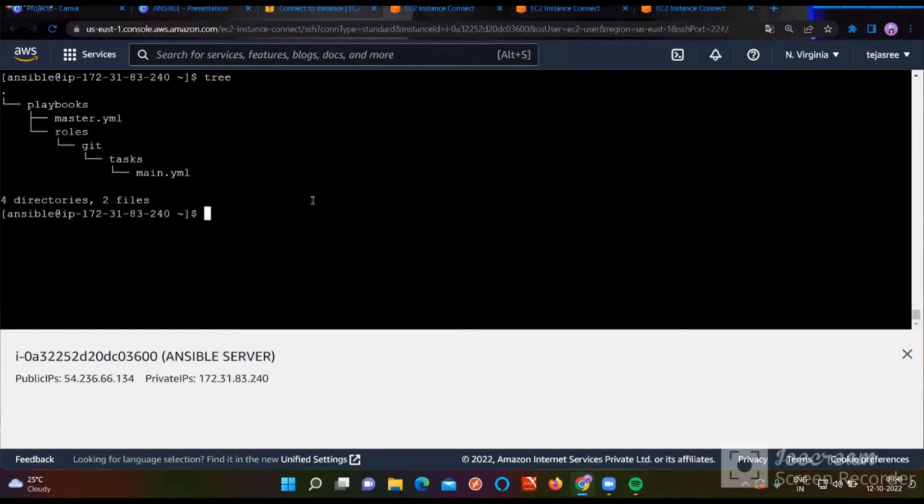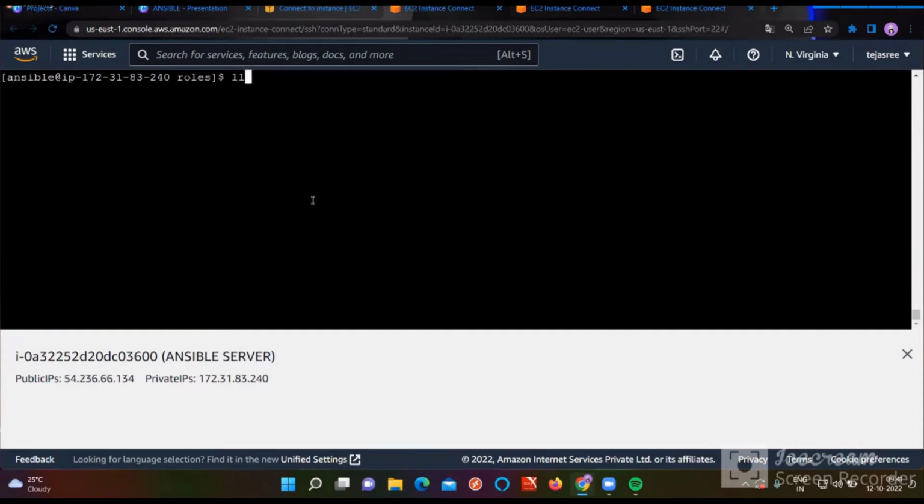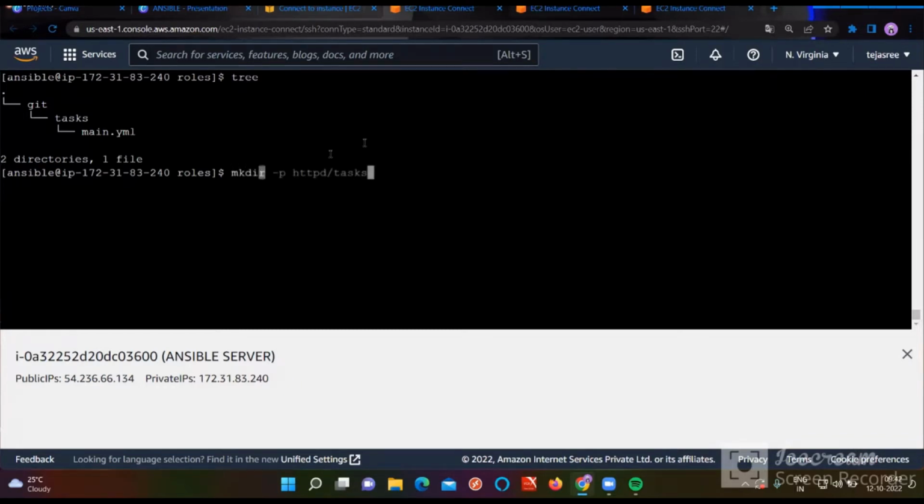First of all, we need to go to cd playbooks, and then roles. Just see the tree diagram. So what do we need to create now? Another package, our package name is httpd. Is it clear? Enter. Now I want to create another role called tree. What do I need to do?